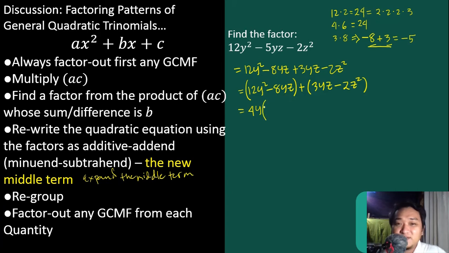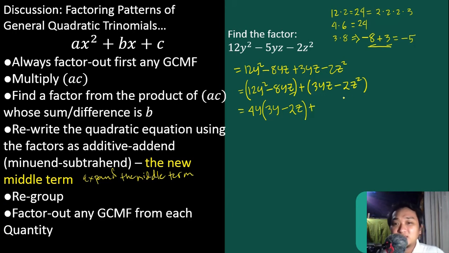And then, let us divide. 12 divided by 4 is 3, y squared divided by y. Subtract mo lang yung exponent. That is y raised to 1. No need to write 1. Minus 8 divided by 4 is 2. Y divided by y is 1. No need to write 1. Then z. Yung pinakamadaling concept dyan is naglabas ka ng isang y. Sa first term, isa lang yung natira. Sa second term, wala nang natira kasi nilabas na. Ganun.